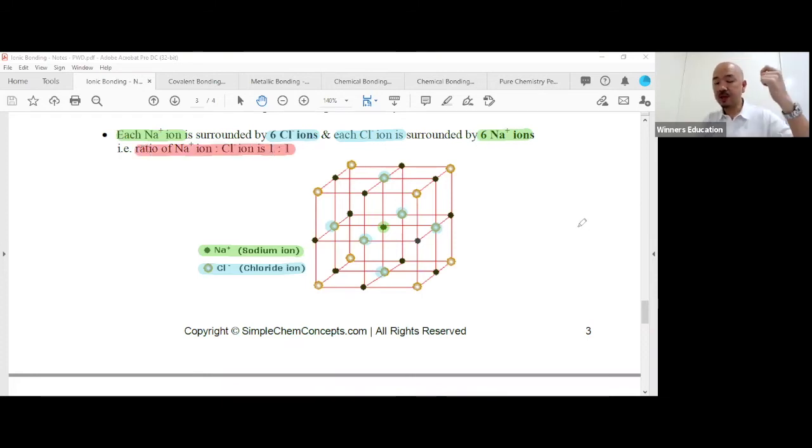If we take a look carefully, each chloride ion is also surrounded by six Na+ ions, which means if you look at it, eventually the ratio will be one is to one. Let me show you how come the chloride ion is surrounded by six sodium ions. Chloride, once again, is light blue. Remember, just extend a bit further and you'll see them. Here we go. I'll just creep it up. So maybe not. There is one more here.